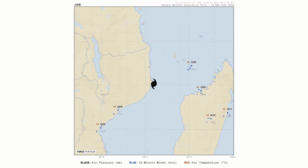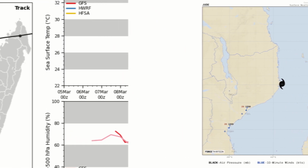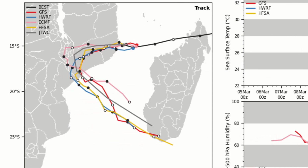Surface observations, unfortunately, aren't going to be too much help for this storm right now. We've got pressures of 1,008 millibars surrounding the storm, with temperatures in the upper 20s in terms of Celsius. So clearly a very warm tropical climate down here, given that there is a tropical cyclone nearby. But we're not really seeing too many surface observations that would be useful for intensity analysis. Hopefully there's someone out there, or we can get a report somehow for postseason analysis that might help us get a better idea of how strong the storm was at landfall.